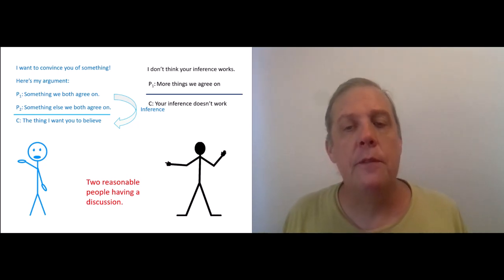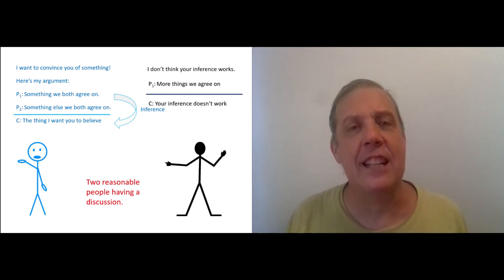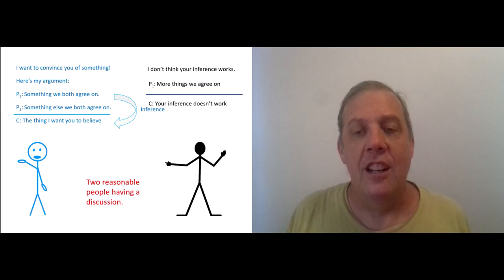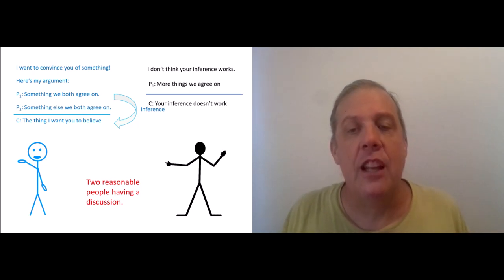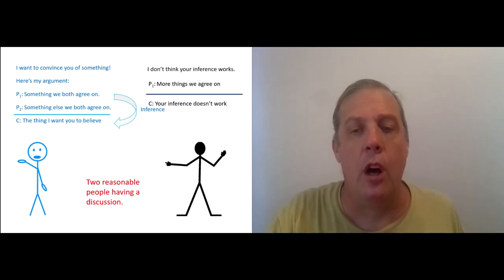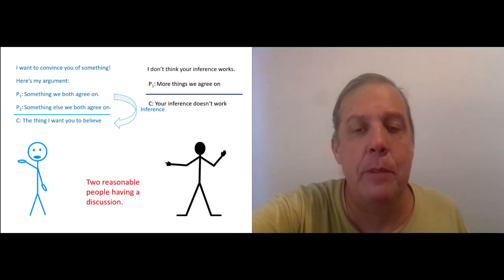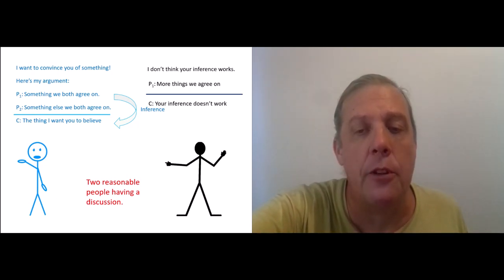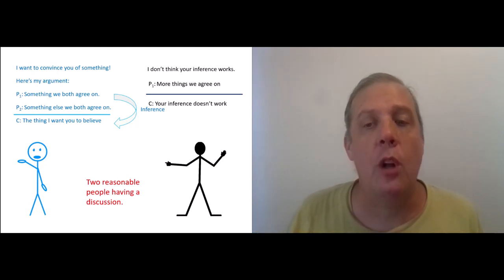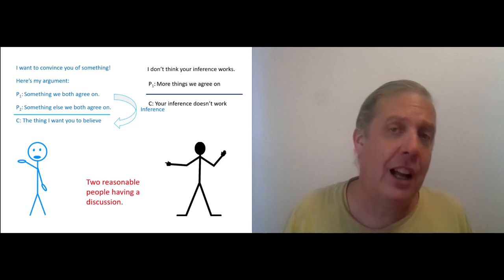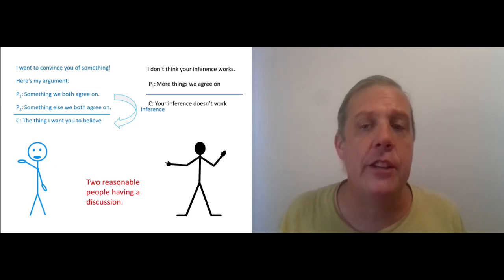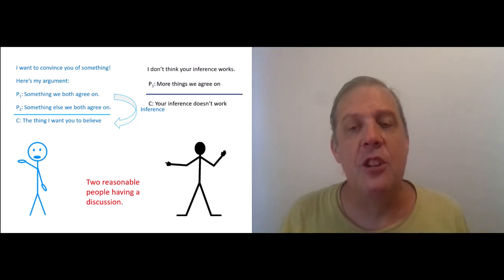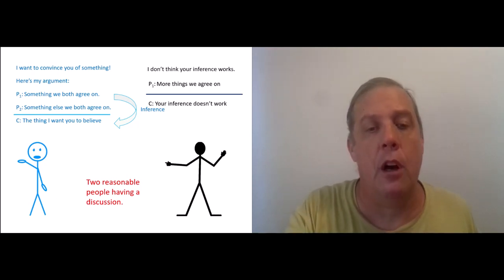The problem with this philosophical approach to critical thinking is it doesn't get much farther beyond this. In any conversation like this, there's going to be a lot more going on. What is going to happen if these two people don't empathize with each other? The traditional approach to critical thinking really only has one way of dealing with this, and that is to identify a fallacy, in this case, the straw man fallacy. So this is the non-empathetic version of the conversation, right?